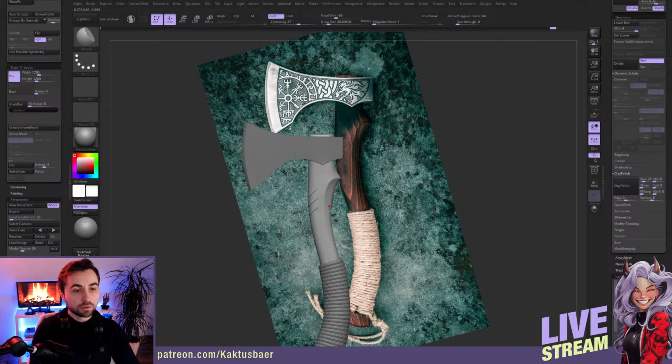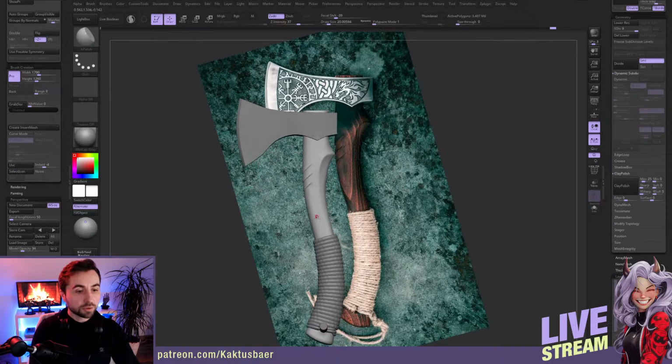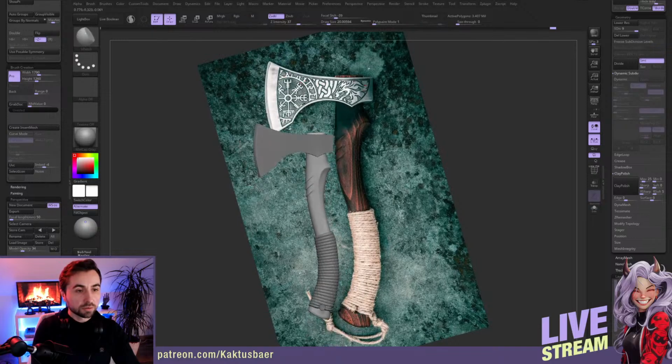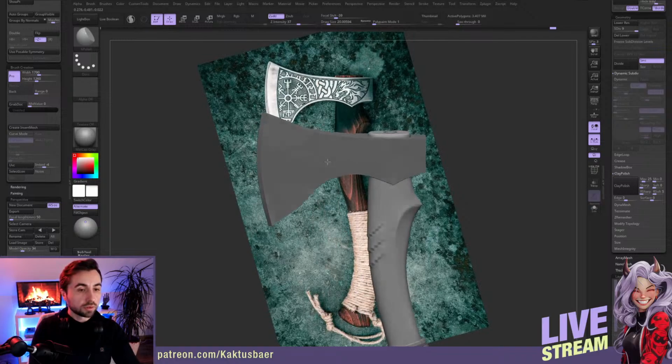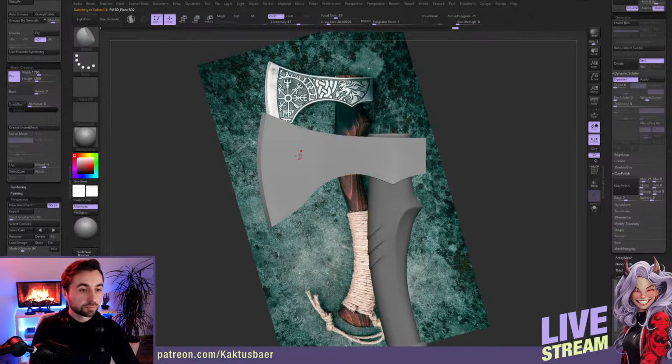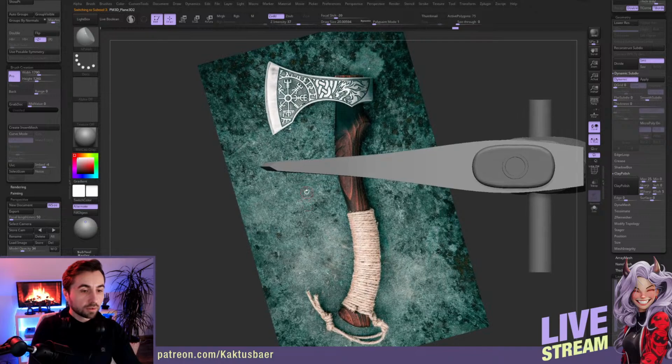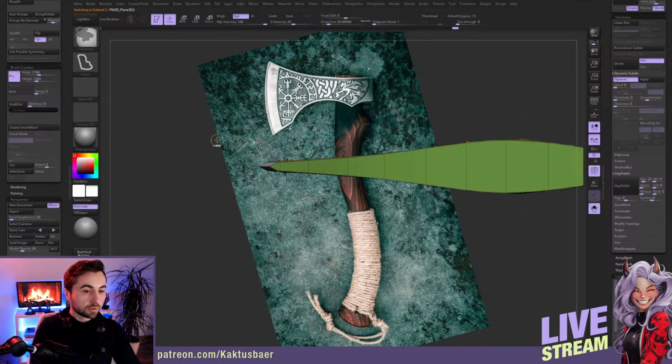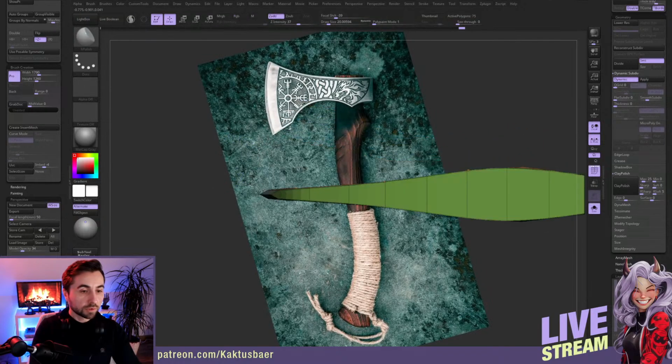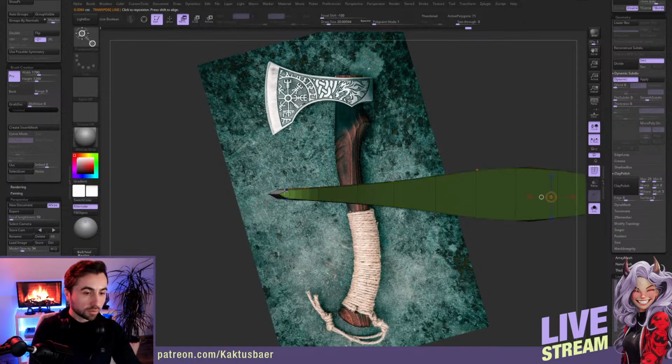Or when you are more into Substance Painter, then you can use this pattern here to map it in Substance Painter or in Blender or whatever texturing tool you use.